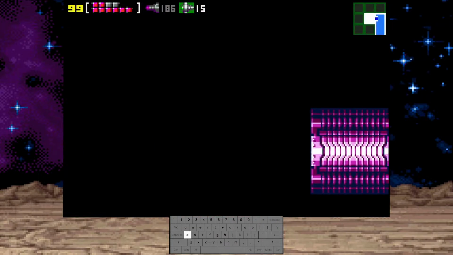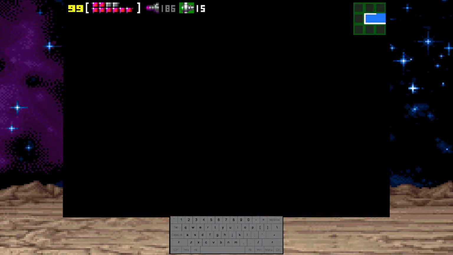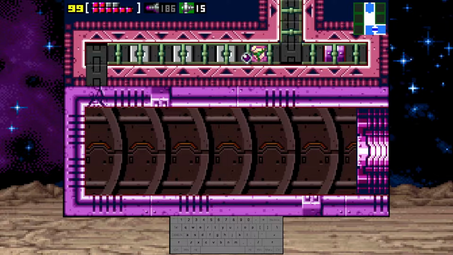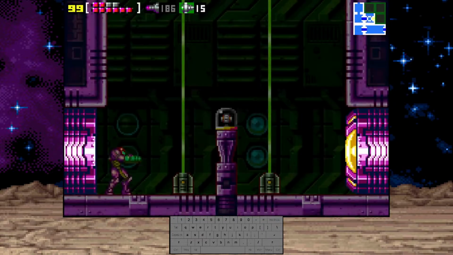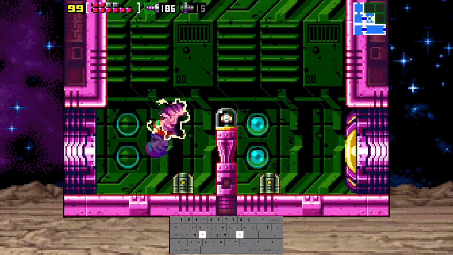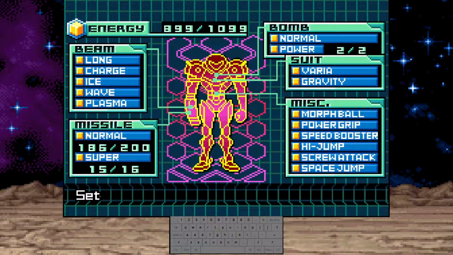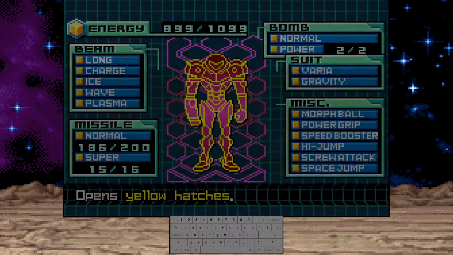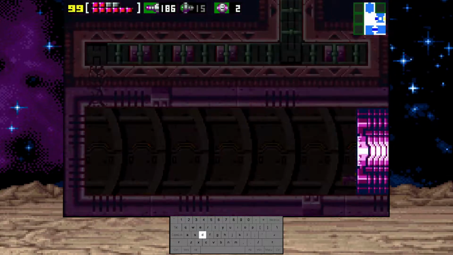Coming up, I'm gonna perform a door glitch, and it helps to give me an extra power bomb. In hard mode, this is particularly important to avoid a refill, but in normal, it saves you from doing a long giant bug chain in Crateria. So I'm gonna reset the room to set up the glitch.